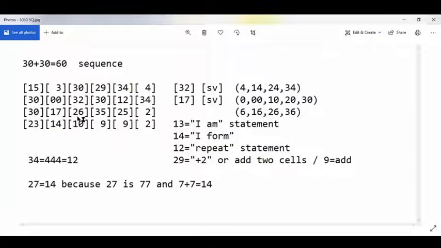over here, right? And so this 14, since it acts like a bridge, it carries the statement, and basically that statement is the I-form statement. So that's why this was allowed to connect. And when it does, it connects to this 60 and this 660. So the question is that if it's going to connect to 60 over here, you have to make a judgment call, right? So if it's going to be a 0 of some sort, you obviously have to play all zeros: 0, 00, 10, 20, and 30. So it's good to know that if there's going to be a 60, you got to play all the zeros, okay?